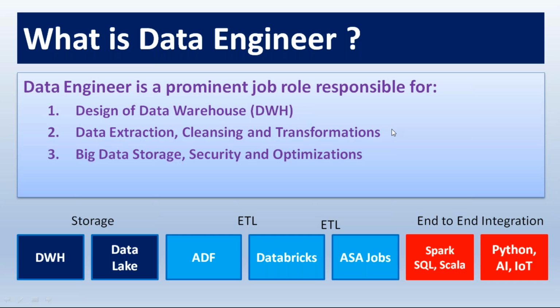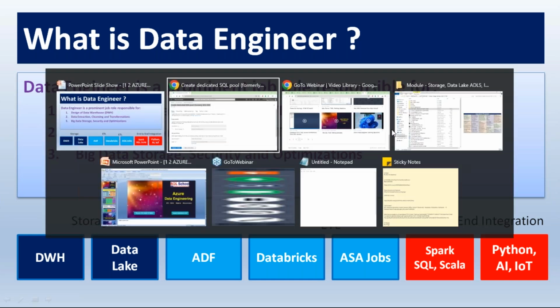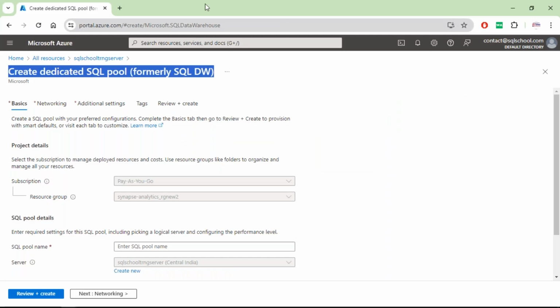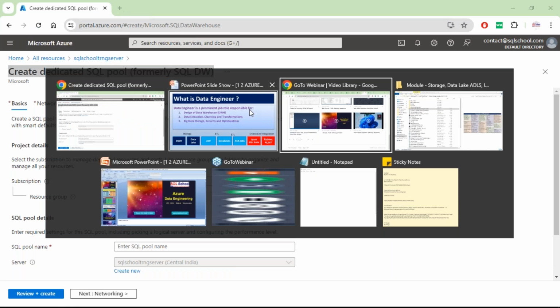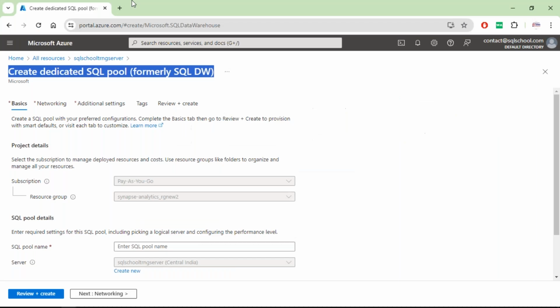What about Google Cloud? Yes, Google also has data engineering, storage, ETL, and a good amount of activities, but I may need to wait some more time to see more data centers for them. Let me show you what I mean. Really, friends, we need all these items. I think I closed it by mistake. No problem, I'll show you.